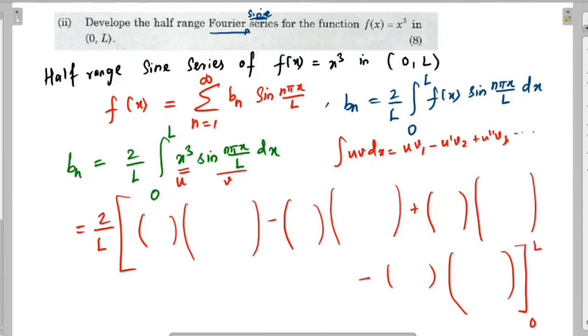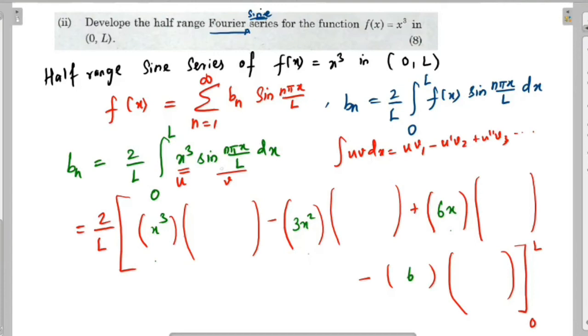Now I'm going to start with the first close bracket. I'm going to differentiate x^3 successively. First I'm going to take u as the same x^3. Next, only in the first close bracket of each pair, I am going to fill. If you differentiate x^3 you may get 3x^2. Again if you differentiate you may get 6x. Once again you have to differentiate, and from that you may get 6.